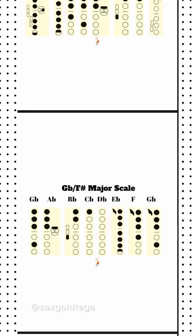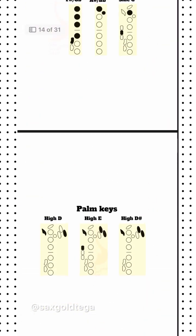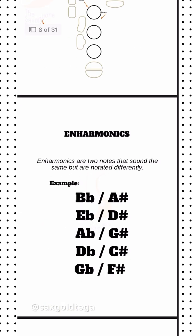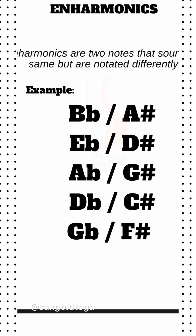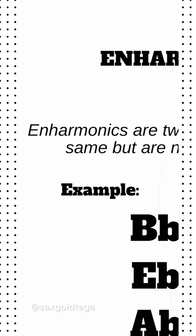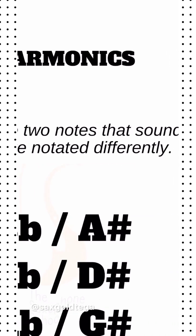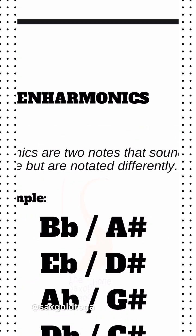So if you have trouble with the flat thing, in that same book I talked very briefly about enharmonics. Here you go, enharmonics. I said enharmonics are two notes that sound the same but are notated differently.